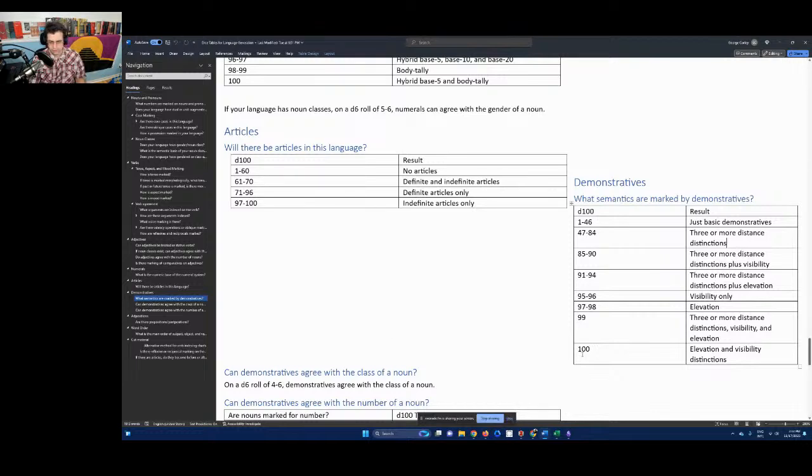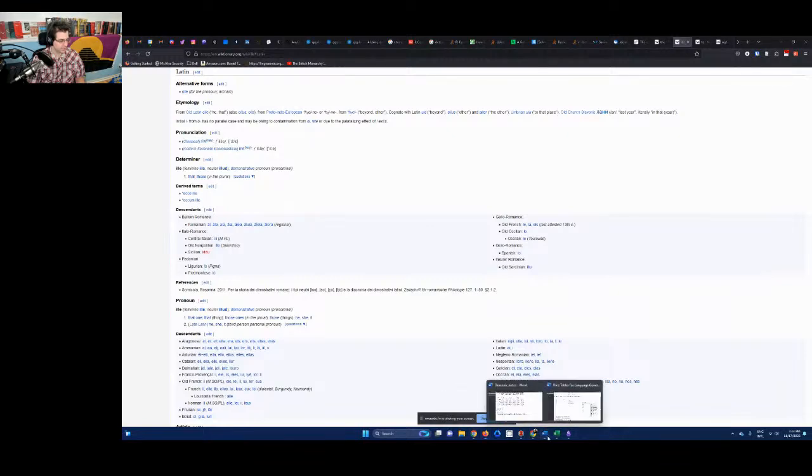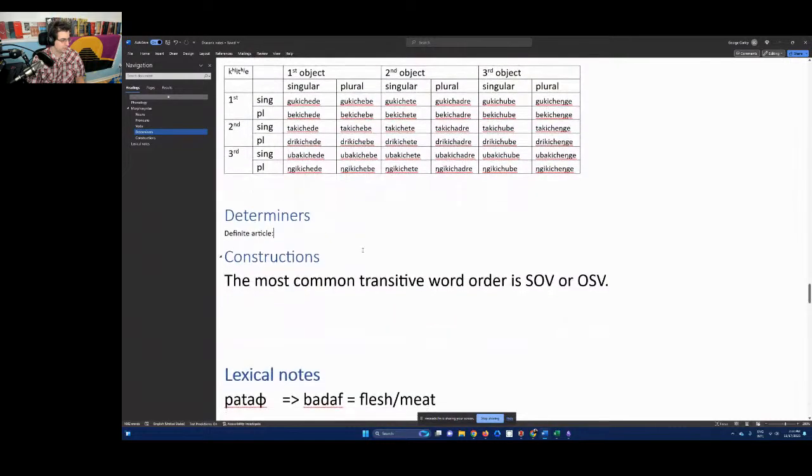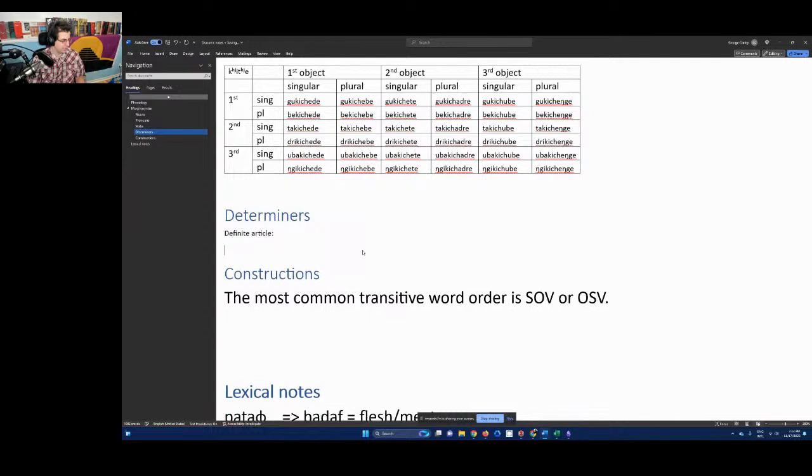So here, there, and yon, basically. So let's get that sorted out. And okay, so there are three demonstratives.